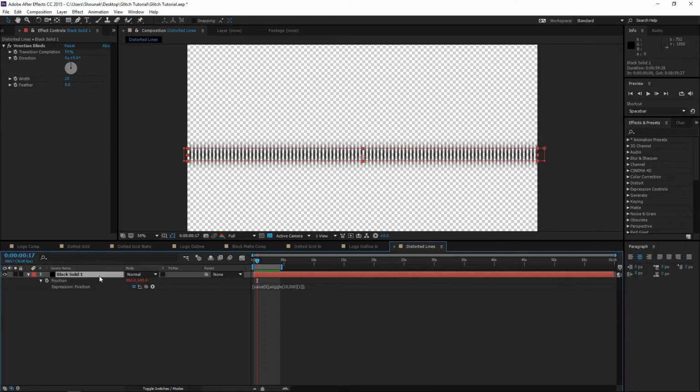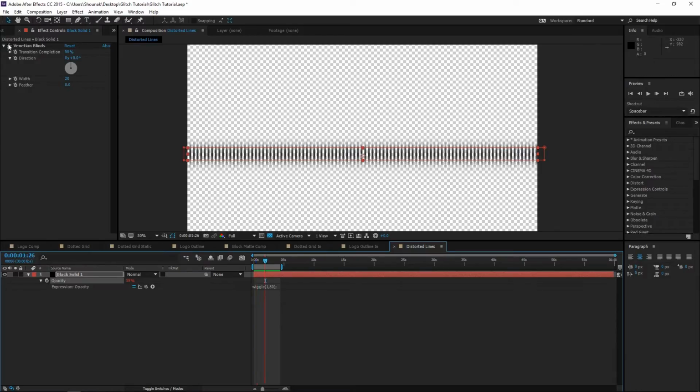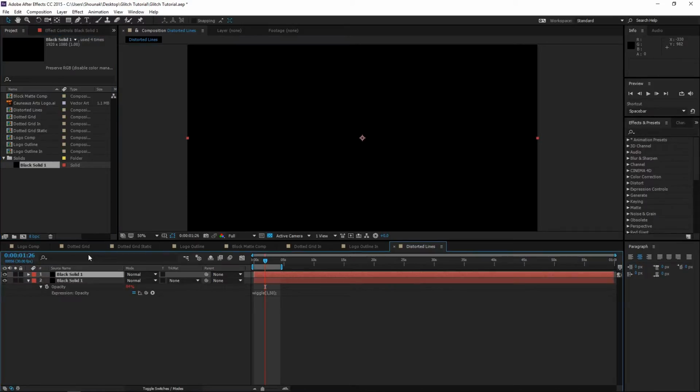Okay, I'm gonna give this another expression to the opacity. Press T to open up the opacity and alt click, and this will have a regular wiggle expression. Again 10, 50, semicolon. Drag in another black solid. I keep reusing the same solid just to keep the project at its minimum, because sometimes it can get very confusing what solid has been used where, and I like to keep my projects organized. Since this is a tutorial, I'm not organizing these layers, but otherwise these are extremely organized in some of my other projects.